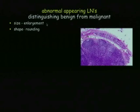Abnormal shape includes abnormal rounding of a lymph node. And clearly this is a valid finding with a high positive predictive value, but it's low sensitivity because the lymph node has to be almost completely replaced by metastatic disease before it becomes rounded, and cortical thickening occurs far before that. Abnormal echogenicity can be valuable in that metastases are often markedly hypoechoic compared to surrounding fat. But again, this is a variable finding, and if you use tissue harmonics, the lymph node cortex often appears markedly hypoechoic, so this finding is of less value. I do use harmonics in all cases because I can find more lymph nodes faster with harmonics than I can without. So I don't use hypoechogenicity as a finding.